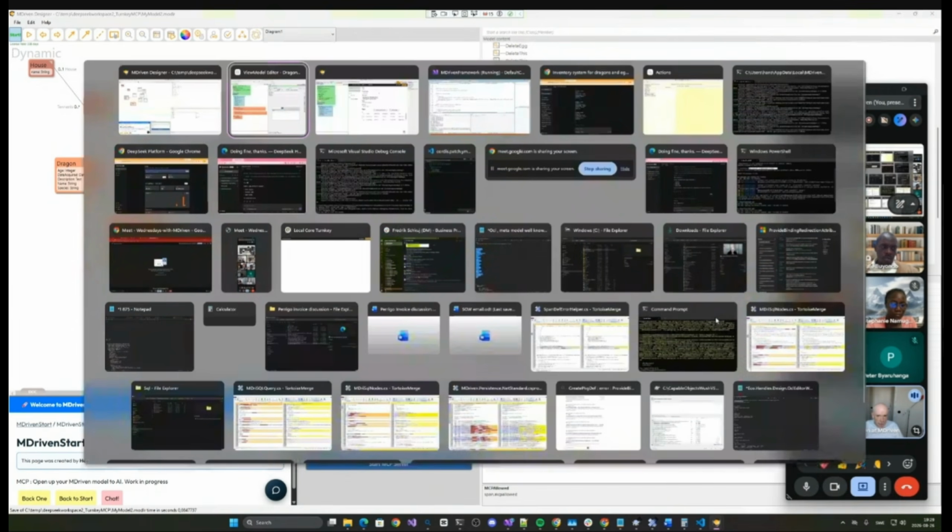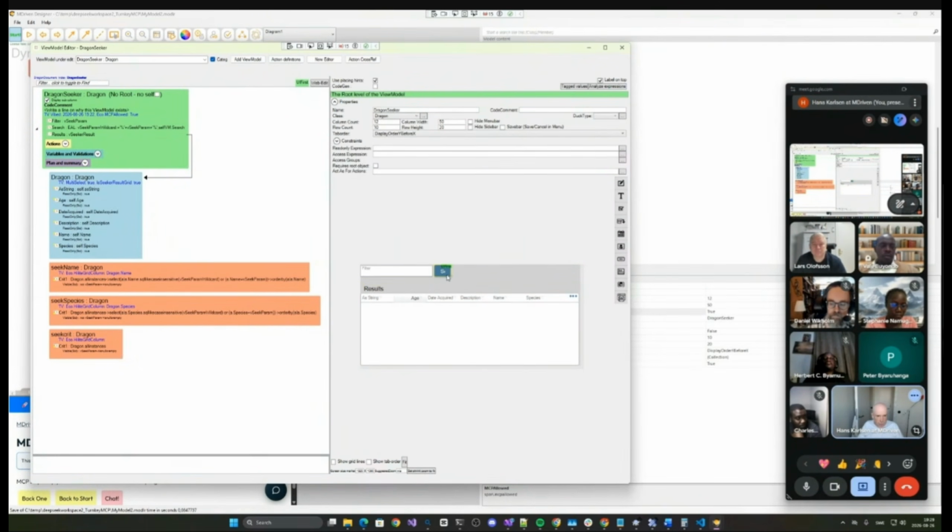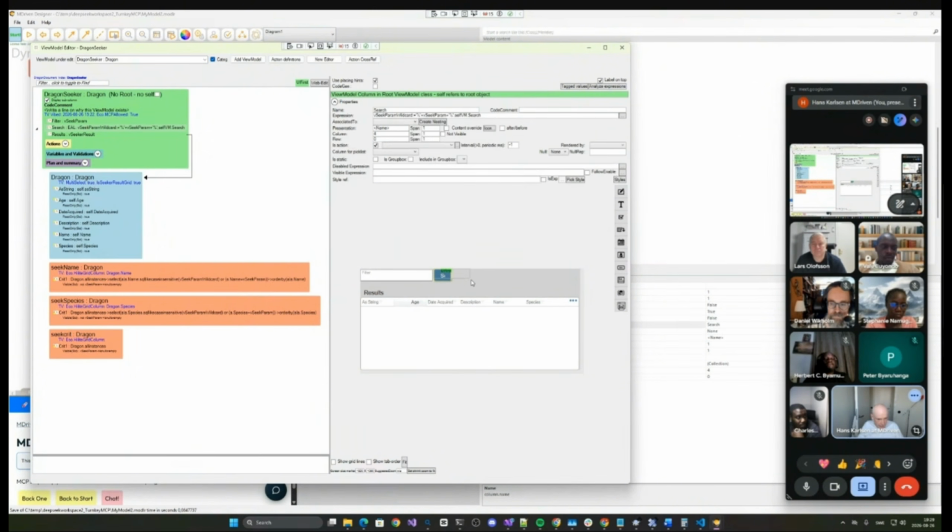So what does that mean? Expose it as a tool, you say. What's that? Well, all the buttons that are in the view model will be exposed as tools under the name of the view model. So it will be a Dragon Seeker search tool. And all the read-write parameters or view model columns will be exposed as parameters. So what can we do with that? Now we have, I argue, an MCP server at 5020, if I save this.